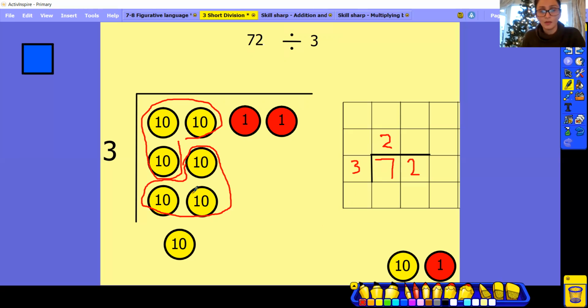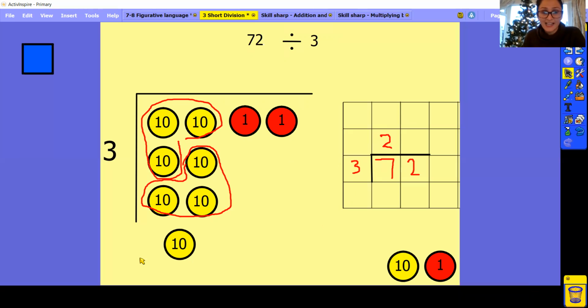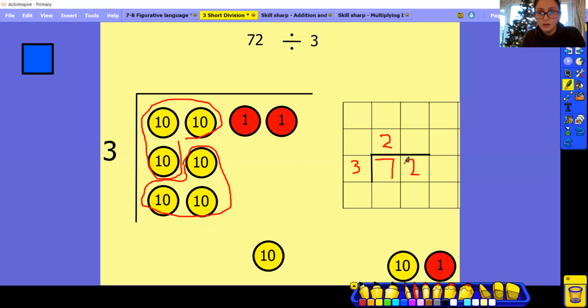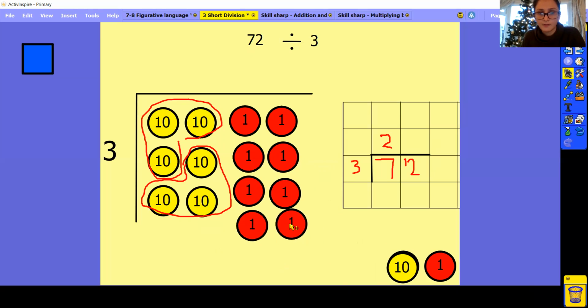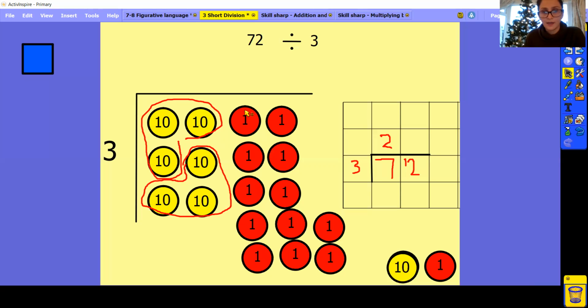2. Okay, again, because I had 6 and I've got 7 here, I need to carry this 10 over into the next column. So remember, carrying over to the next column. So this 2 turns into a 12, and I'm going to exchange that 1 ten into 10 ones. So I've got 1, 2, 3, 4, 5, 6, 7, 8, 9, 10. So altogether, I have 1, 2, 3, 4, 5, 6, 7, 8, 9, 10, 11, 12.